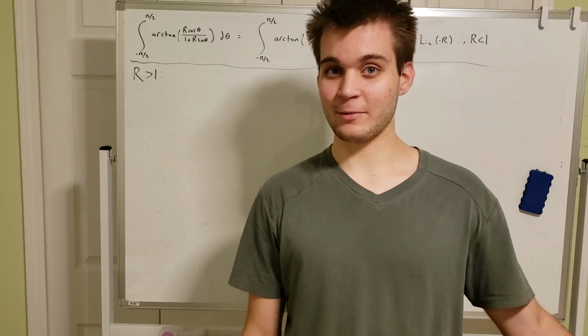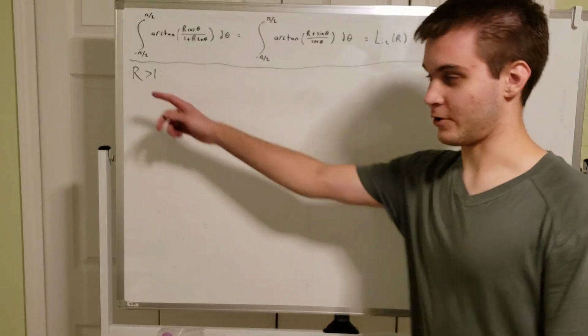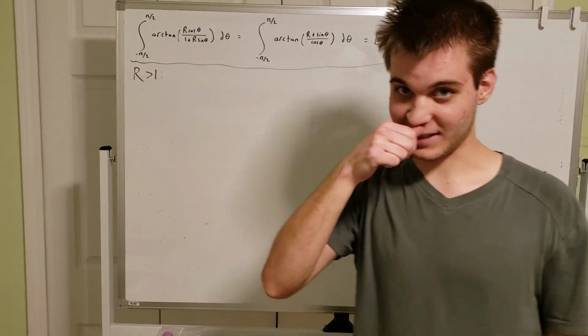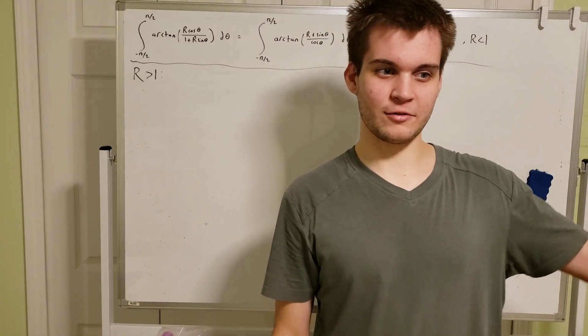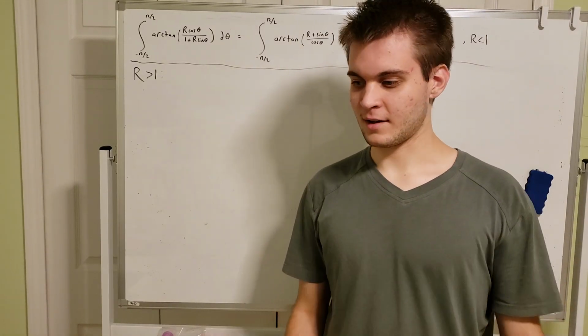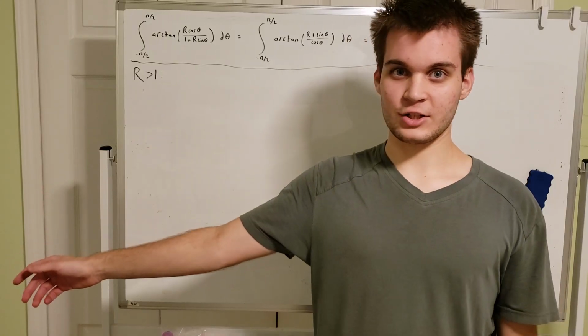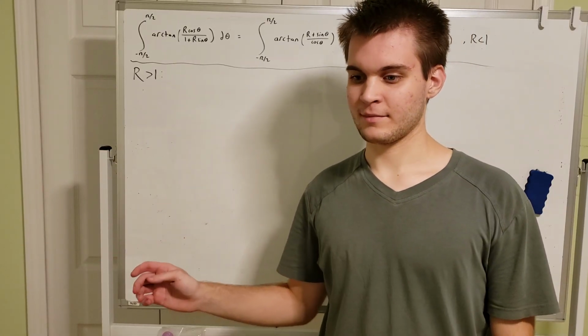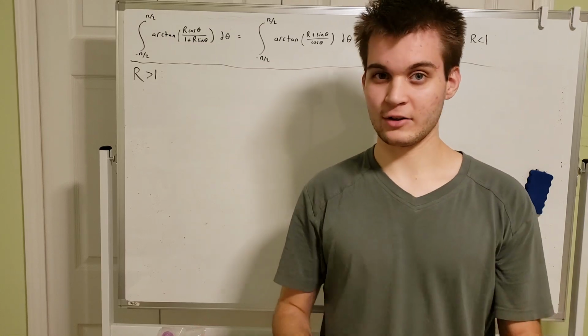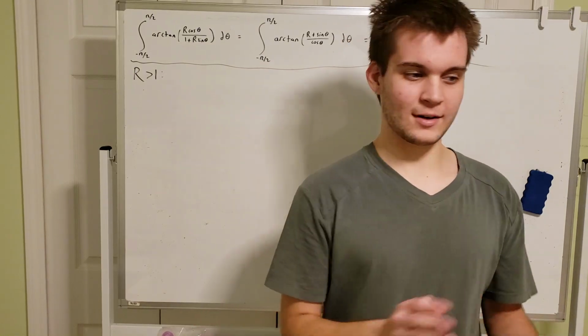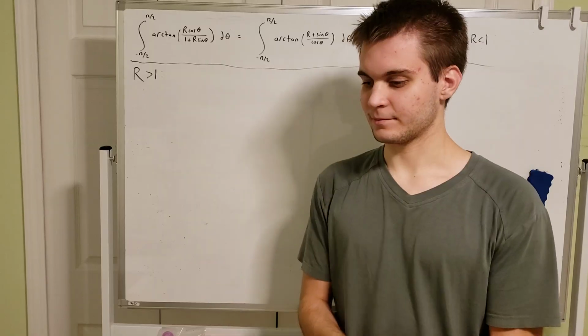Basically, we're going to do the same thing we did last video, but with r greater than 1, and you'll see just how big the difference is. And finally, you'll see why I mentioned at the start of the series, when I analyzed the arctangent of re to the I theta itself, that there was obviously an issue at r equals 1. So now you'll see what has changed from r less than 1 to r greater than 1. That's all I have to say.